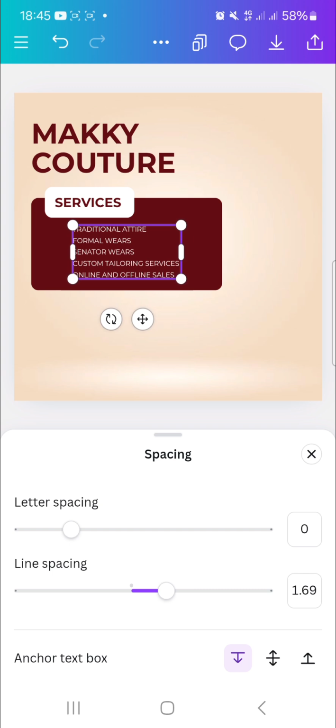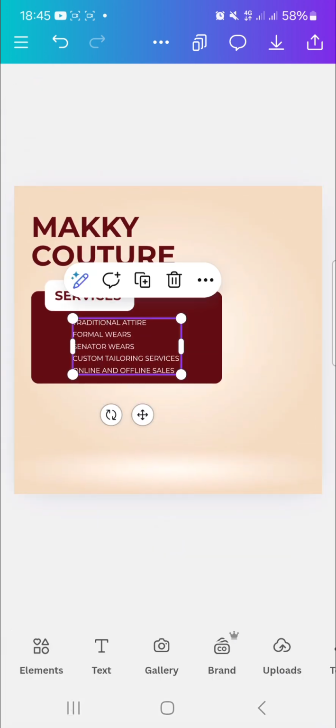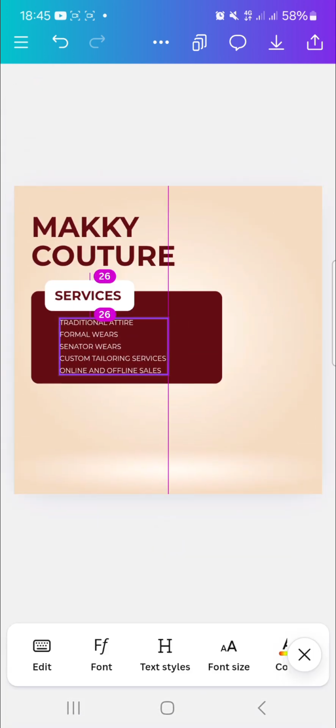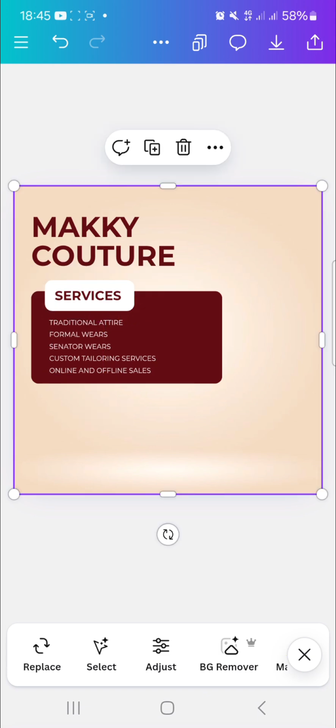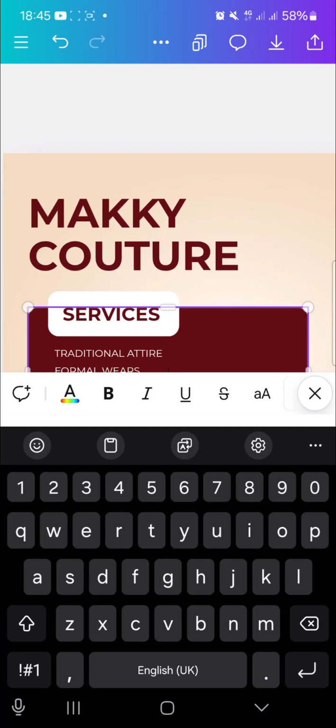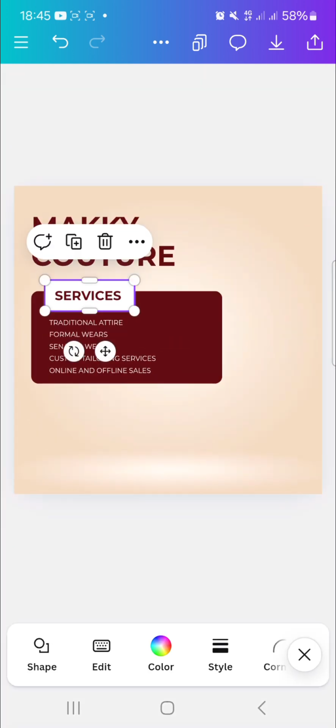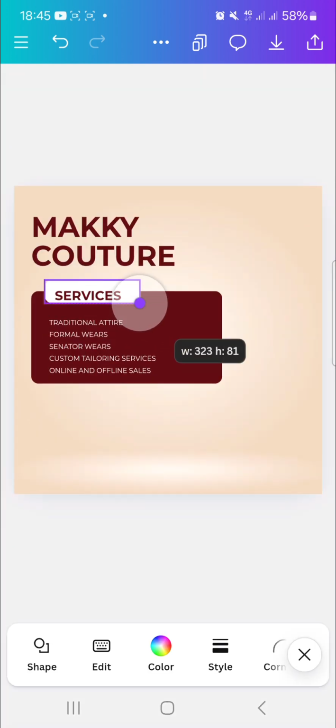This is fine. Let's adjust it a little bit more. Yeah, this is fine. And then we can position it here. So let's move our services box a bit.